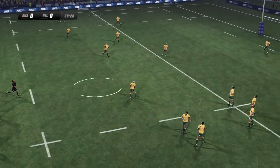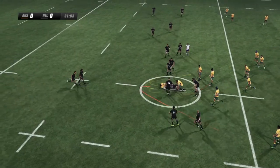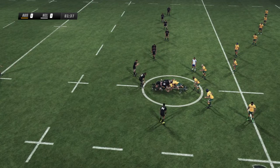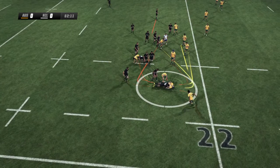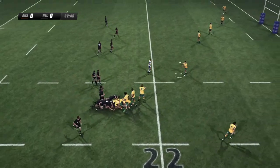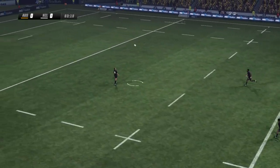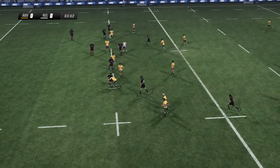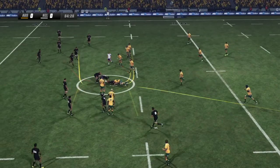Kickoff is made. Kickoff dragged down. It was a good catch under pressure. You've got to be calm in those situations. And he did it well. McKelman looks for options. Gets taken down in a hard tackle. He pushes it on. Foley makes the clearance. And it's been well anticipated. Yeah, he did an outstanding job to secure that catch. Read it beautifully. And he's driven back in the tackle.